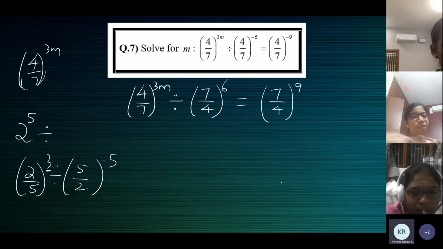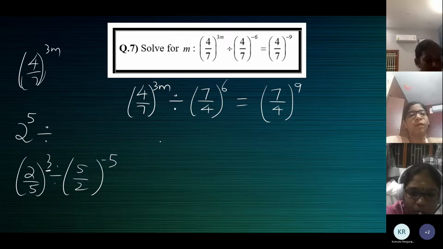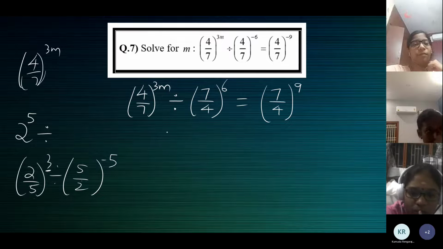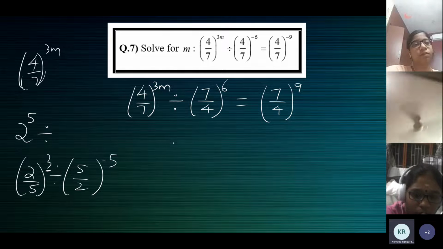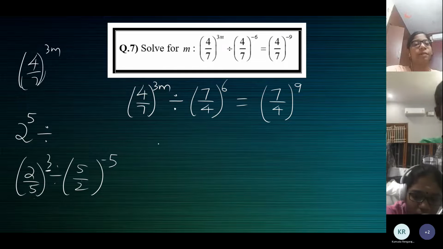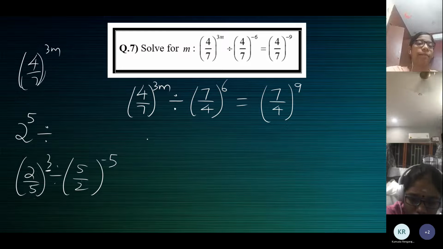No, Harshita, yes, I will ask you, but before that, I just want to clarify Swati's doubt. Yes, Swati, please tell me what runs in your mind. What I told is to do the normal division. Okay, so you tell me what I should write next. Only then I'll understand what you have in your mind. Yes, ma'am. 4/7 to the power m, multiply 4/7, 3m times. You cannot write that. You cannot show it and write. It's not 3 times, it is 3m times.